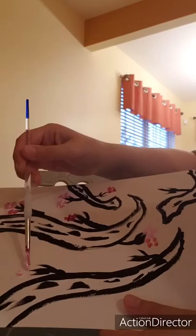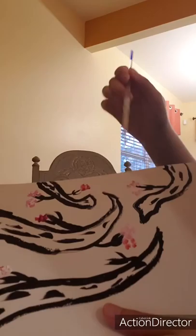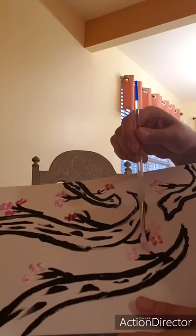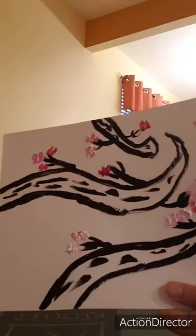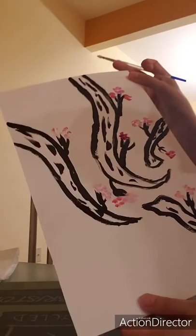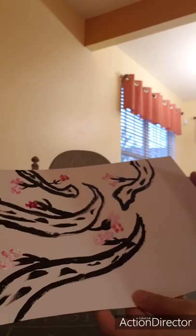Just finishing up making my cherry blossoms. If you want yours really colorful in all different colors, you can do that. I was looking forward to going to DC to see the cherry blossoms but not this year because of the quarantine — I have been before and they're really beautiful, they have a pretty smell. Now I have my cherry blossoms, branches, and extension branches, and this artwork can be displayed going up and down or side to side — you can turn it however you want.